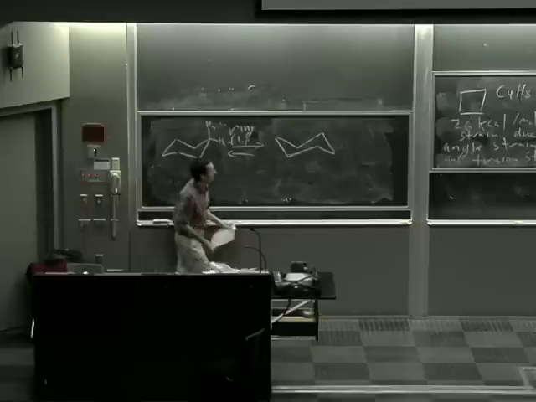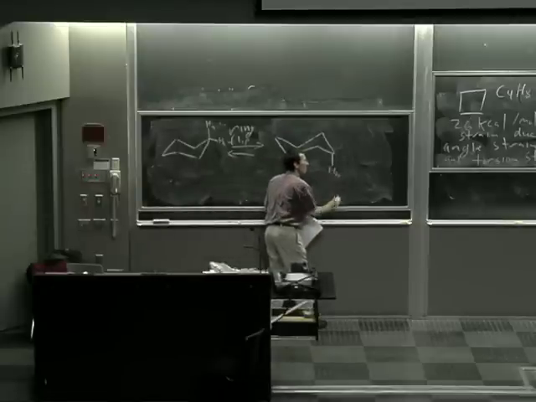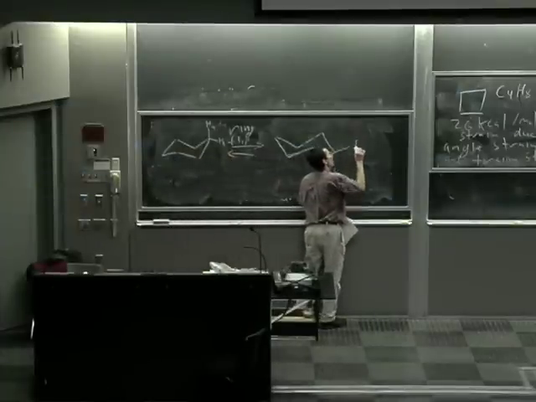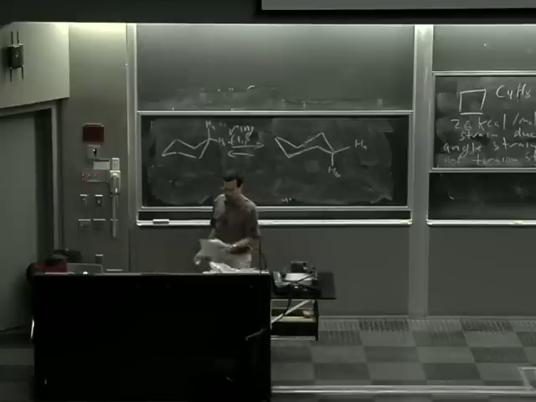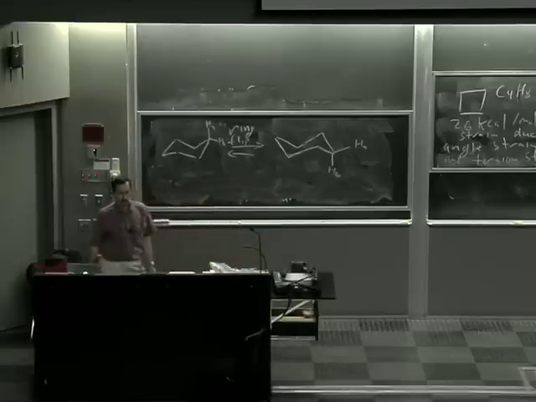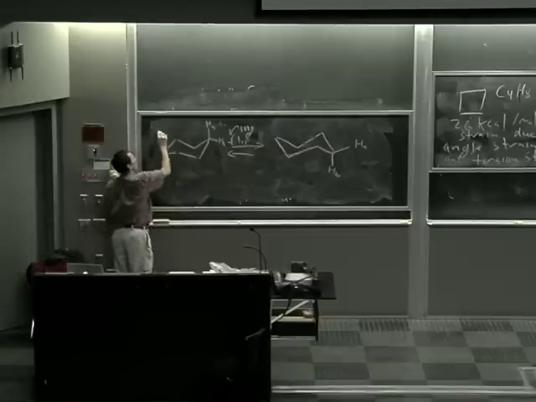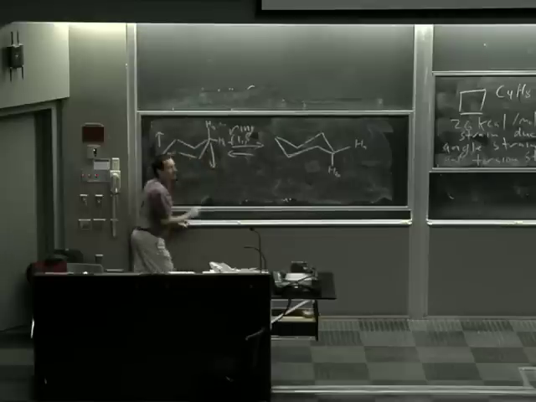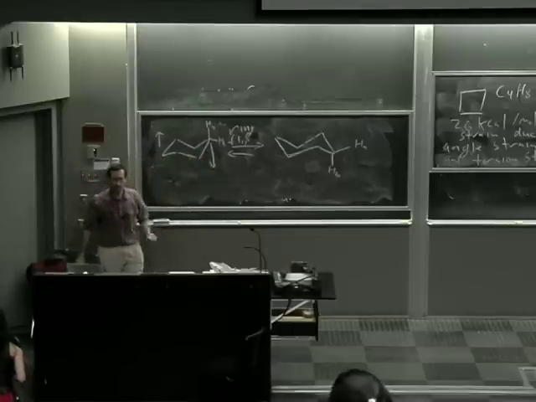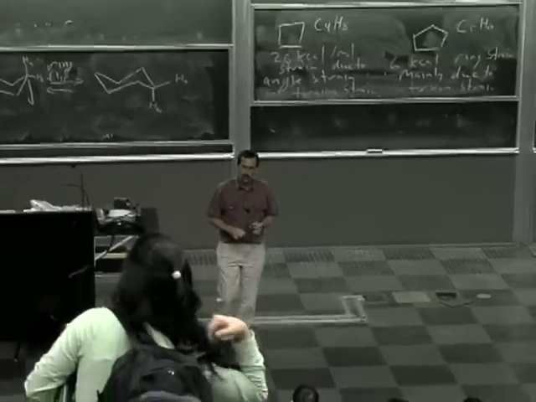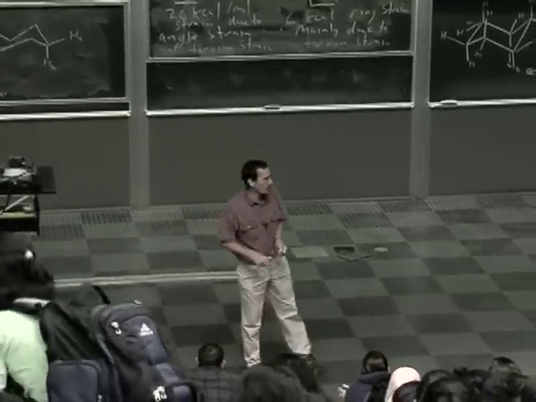Imagine for a moment that we label our hydrogens HA for the axial hydrogen and HB. As we ring flip, HB flips from being equatorial to being axial, and HA flips from being axial to being equatorial. So this carbon I pull up, this carbon I pull down in my model, and the ring flips. Next time we're going to discuss what happens during the ring flip, and we'll discuss the energetics of having substituents like methyl groups.